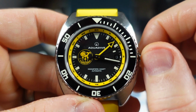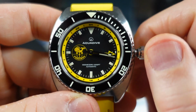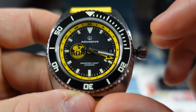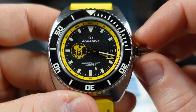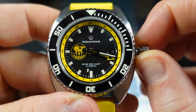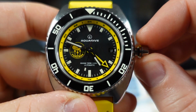The second position will change the GMT hand, which is an independent GMT hand you see here. And you can see in that inner track is where you would track the GMT on the 24-hour scale. And then the other way you wind it will change the date. I'm sorry, the other position will change the date. Final position hacks, and then you can change the time.